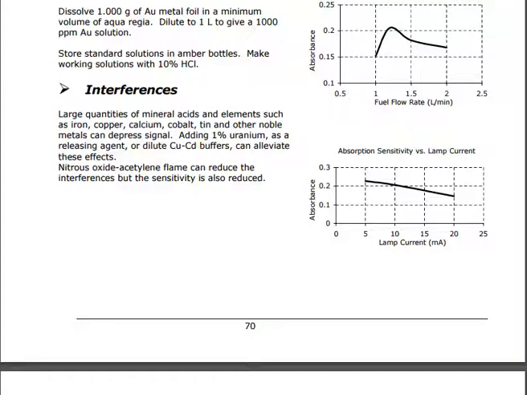So in the upcoming videos, we're still talking about atomic absorption and atomic emission. But there's some different things that we can do, different attachments that maybe we can utilize to maybe do a better job. But with those attachments come more money. So the question is, do you really want to go through that or not? But we'll at least touch base. We won't go into a lot of the detail and a lot of the theory on it, but we'll briefly mention them, tell you that they're out there, tell you what they're used for, and that way you'll be more well versed in the field of AA and AE.